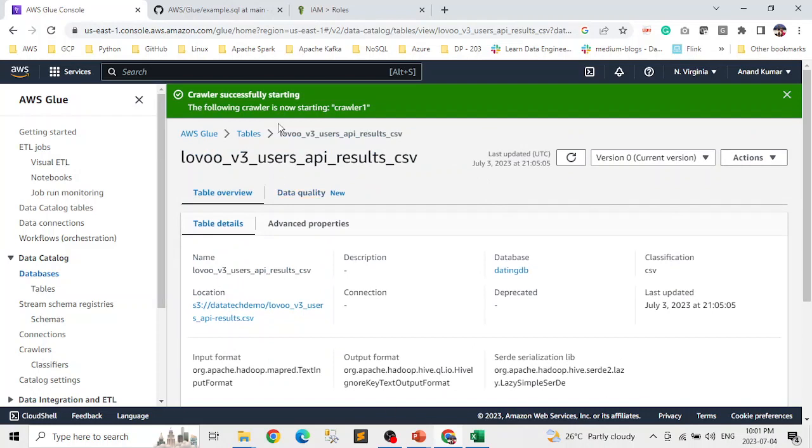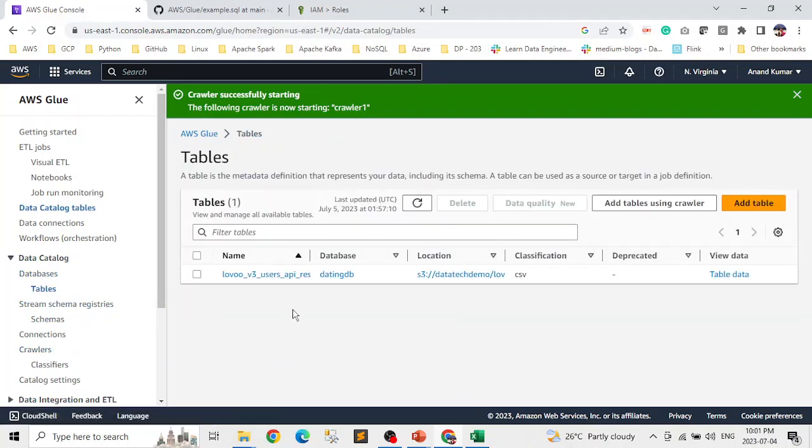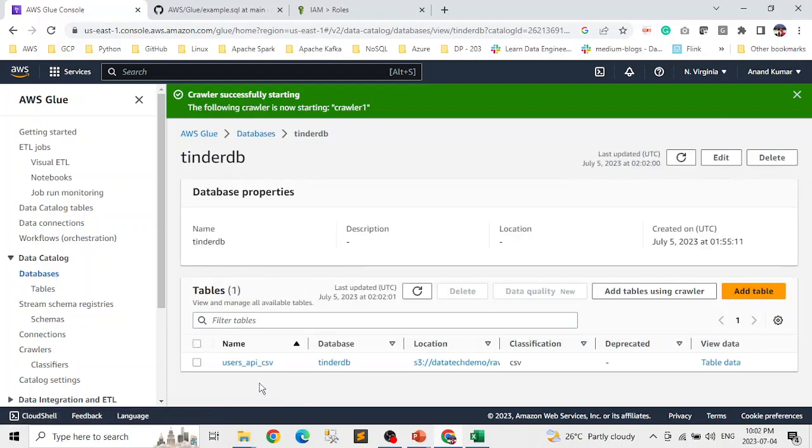Let's go back and see if the crawler is completed or not. It's still running, but once it's done, as I said, if you go to this database, once it's done, oh, looks like it's done. You can see we have a new table here.